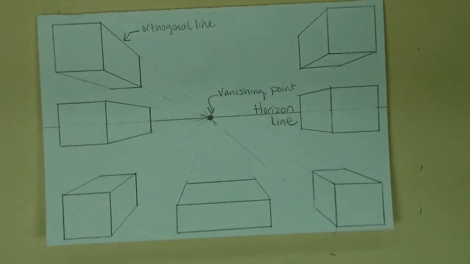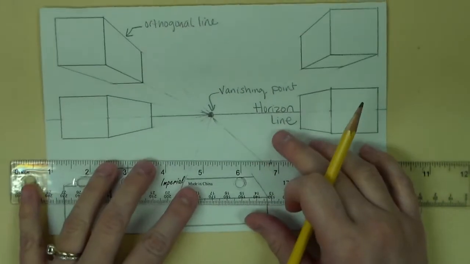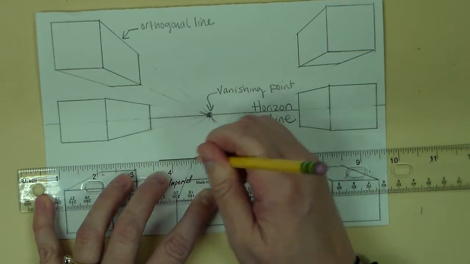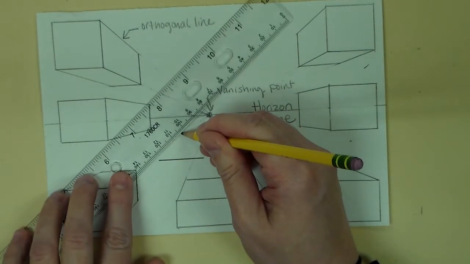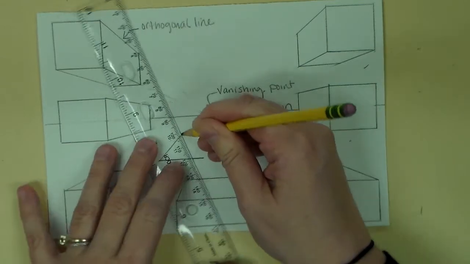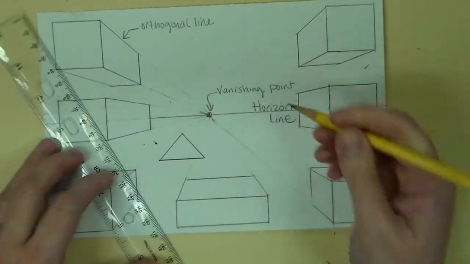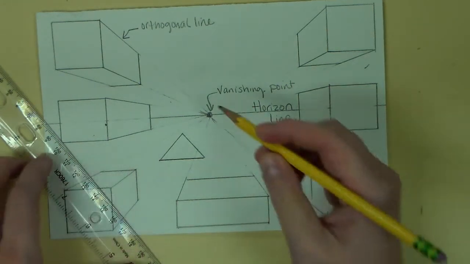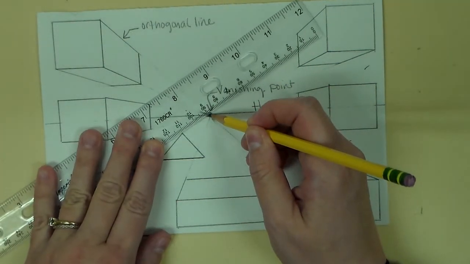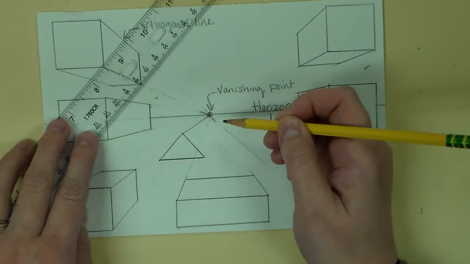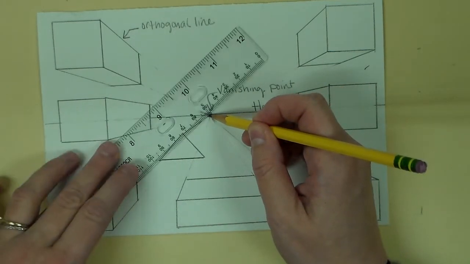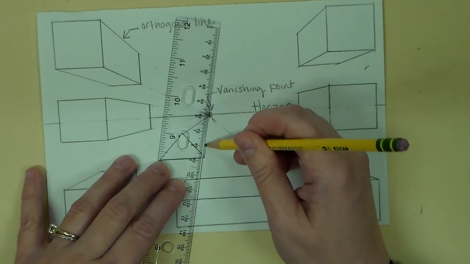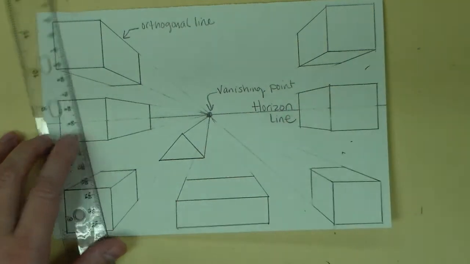Another thing that you can do is you can do different shapes. So if you want to do something different like a triangle, let's say we're going to do a triangle over here. Once again, I'm just drawing the front of that object. Same thing happens, just like I checked the corners here and here. I'm going to check the top corner where it comes to a point. I can take that back. This back one back here is going to cut through, so I don't want to draw that in. And then this corner right here works, so I can draw that back.